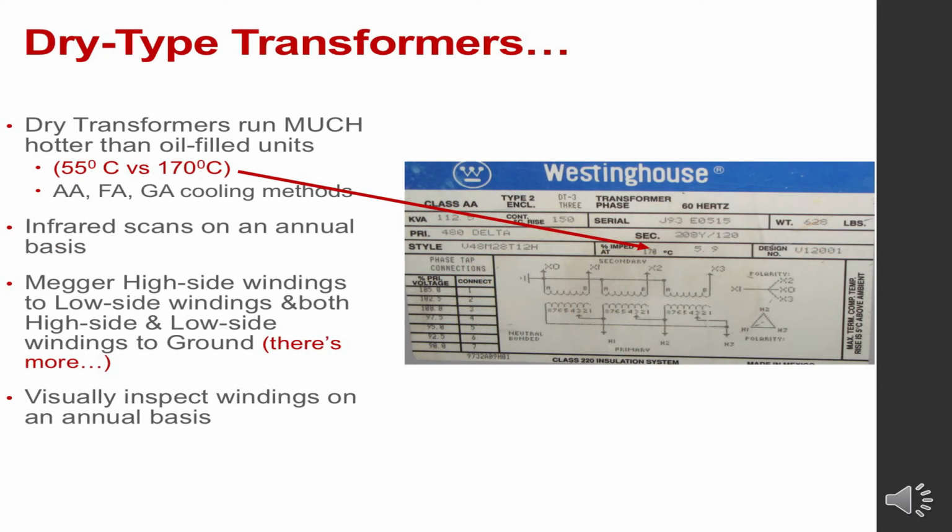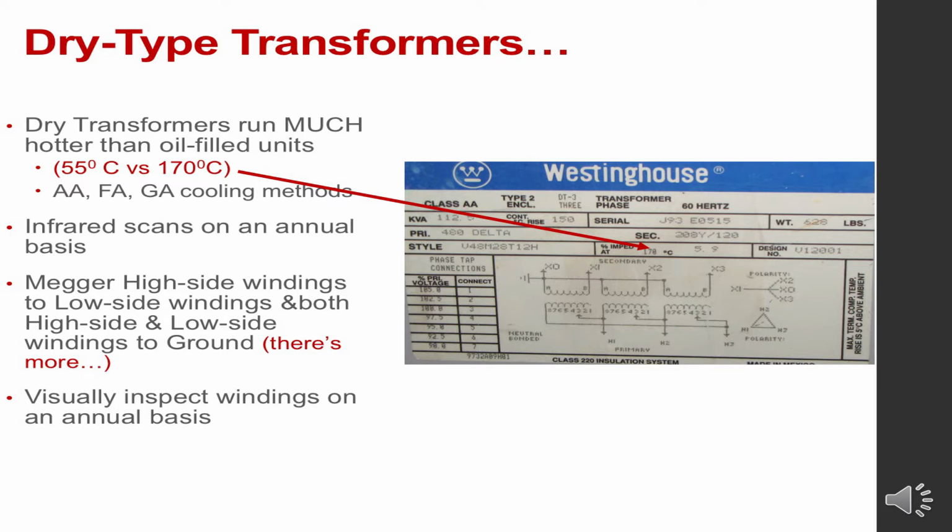Now, in terms of dry type transformers, what we mean by a dry type transformer is that the media that we use to cool the transformer itself is actually air rather than oil or gas or something else. And so the dry transformers are the most common thing you'll see in a commercial facility or a light industrial facility where we're converting, for example, 480 volts down to 120, 208 systems. So there's a few things to understand about dry transformers for this discussion.